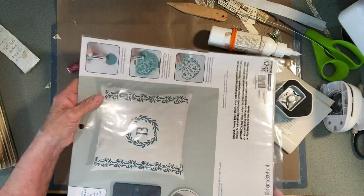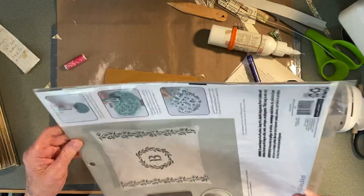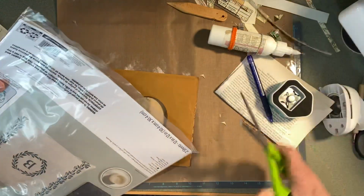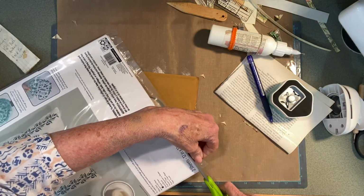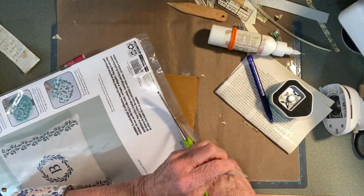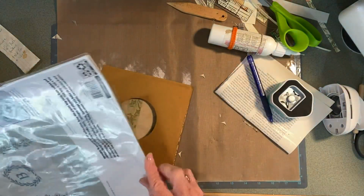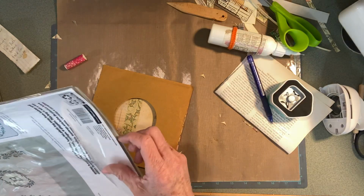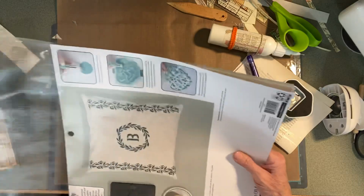Okay, does this have a... no, I just have to cut it open. Yes. So I'm probably not going to do this right now, but I'm going to give you an idea of what I'm planning to do.